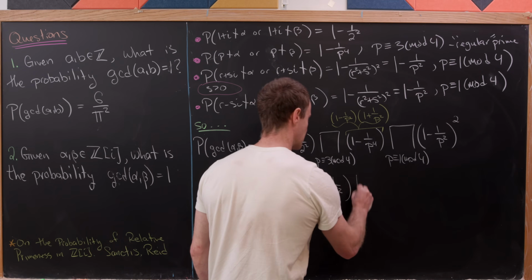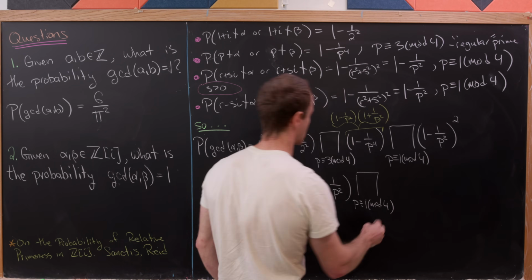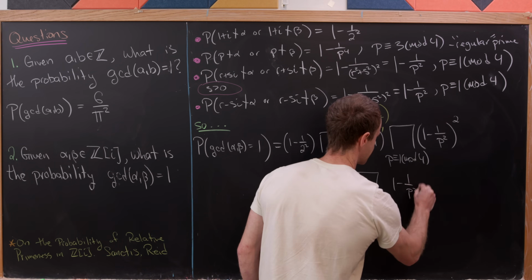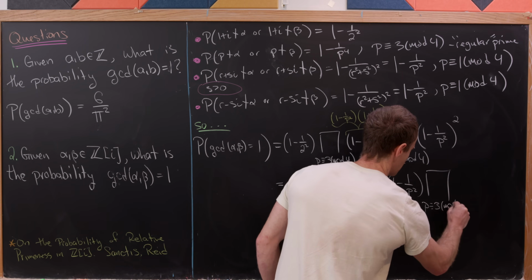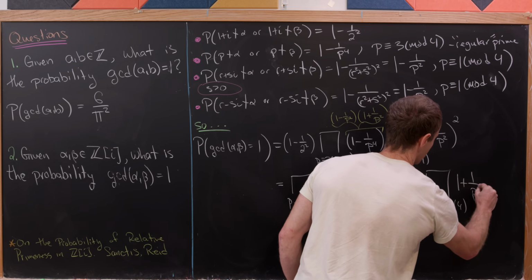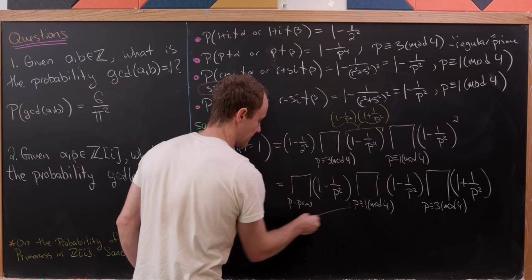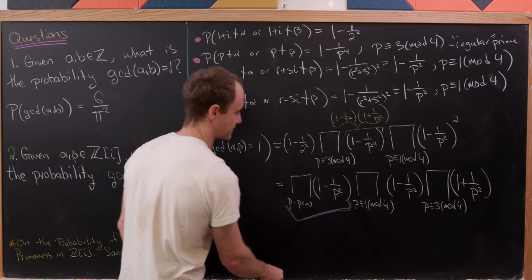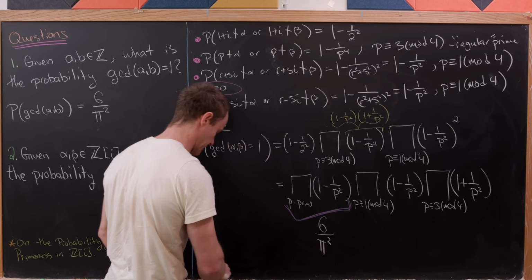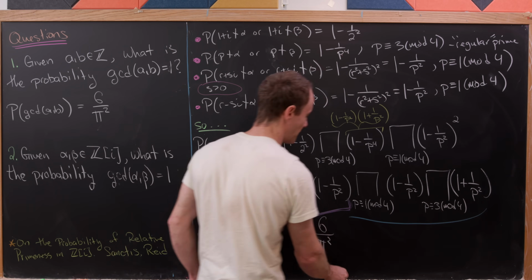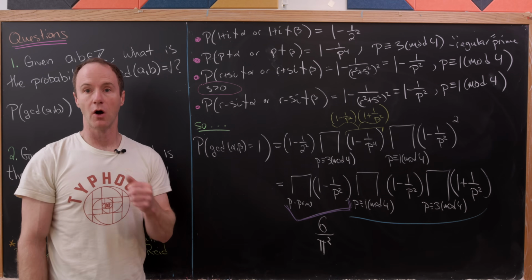And then after that, we're left over with the product over primes congruent to 1 modulo 4 of 1 minus 1 over p squared. And then the product over primes that are congruent to 3 mod 4 of 1 plus 1 over p squared. Now, we already calculated this object right here. That was as part of our question number 1, and we saw that that was 6 over pi squared. So that means all that's left is to hopefully come up with a nicer value of that stuff that I've underlined in blue. Okay, so let's get to that.